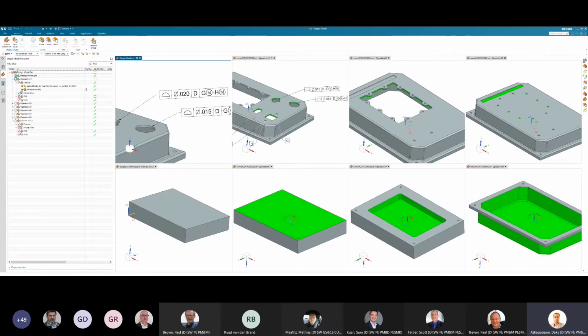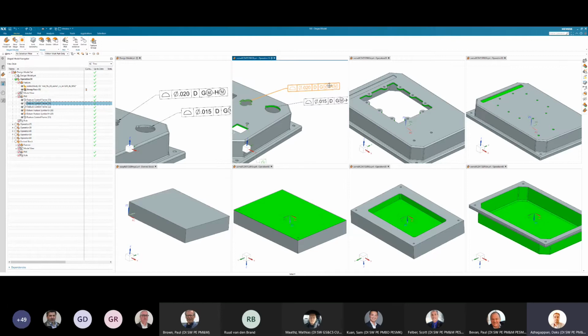I'm going to explain this navigator later. Basically you can see these operations contain all the relevant contents, basically all the features. You can see the model views and also the PMI, right? If I go look at this, I can even select this PMI. Okay, that's the PMI which is out of date. I can simply go and update, click on the square box. You can see that it gets updated.